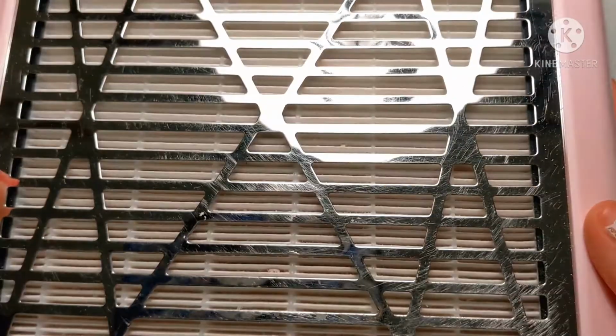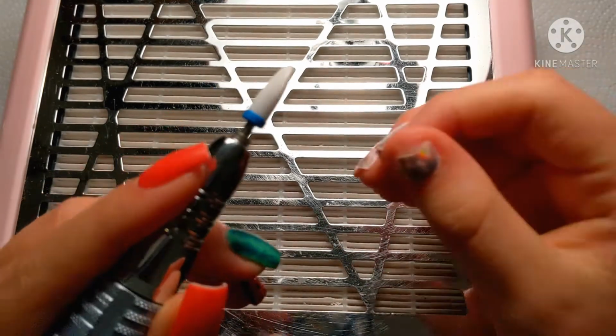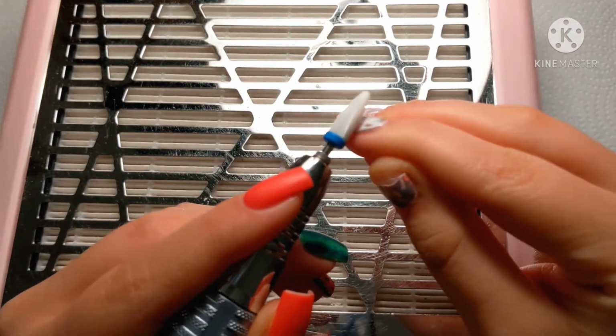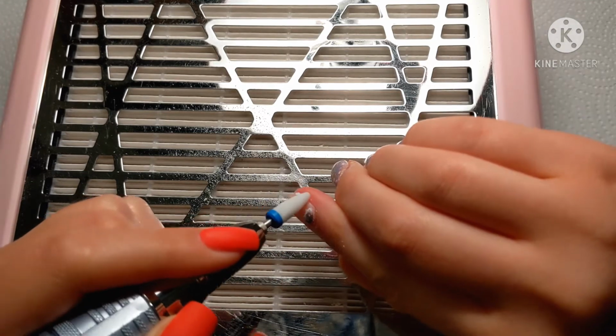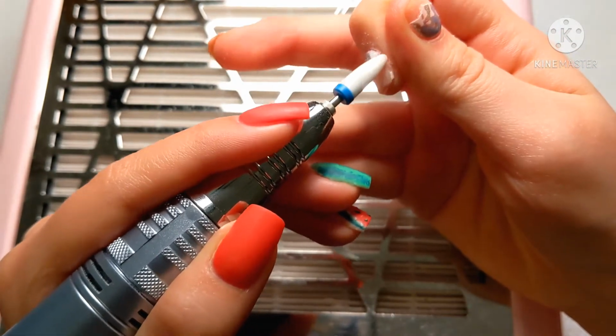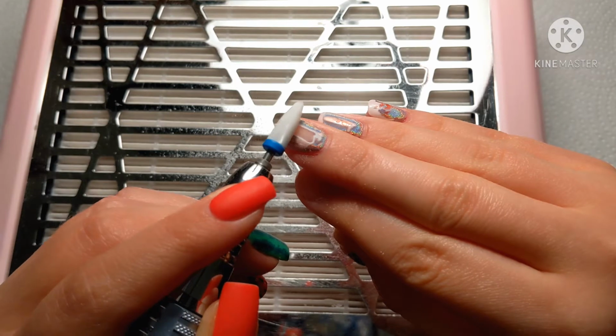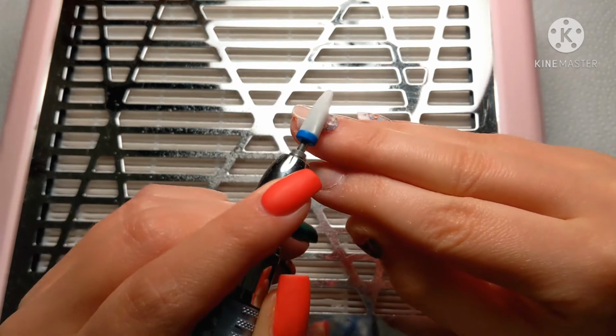But first things first, we are going to just file off all of the gel polish. And yes, I did get a new drill because the one I did have, there was no mechanism to loosen the gears to take the bit out, so you literally had to pull them out, and a bit got stuck, and me and my mom literally played tug of war trying to get it out, and it wouldn't come out. So I got me a new drill.